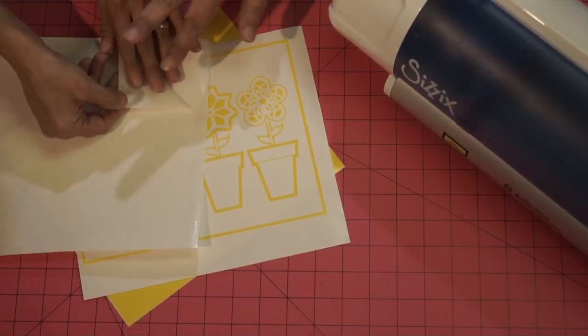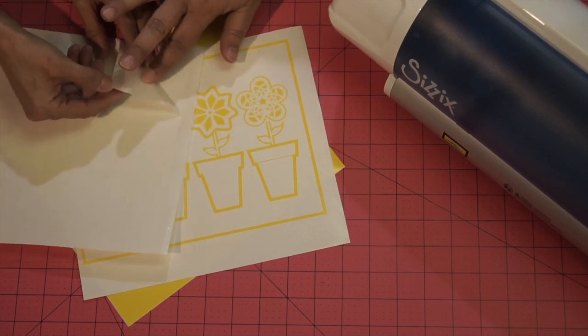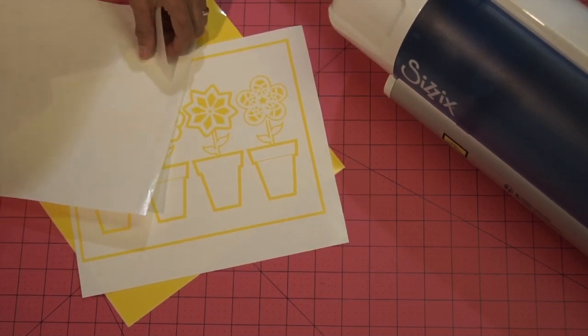The next step I would do is use that transfer sheet that I had before. This is actually another sticky sheet. It's not even that sticky, it's just got a little bit of tack to it. Carmen, is that reusable? In small pieces. When you're working with a big piece like that, it tends to crinkle up and stick to itself.